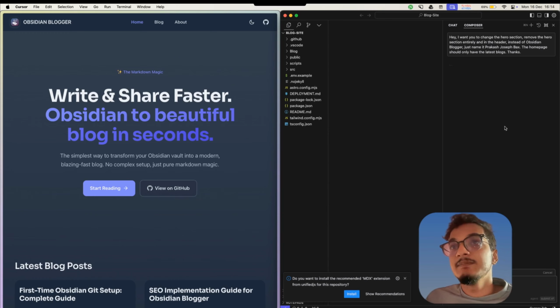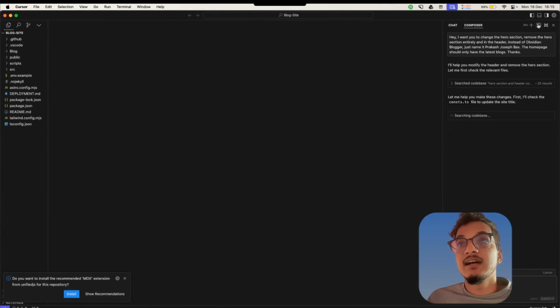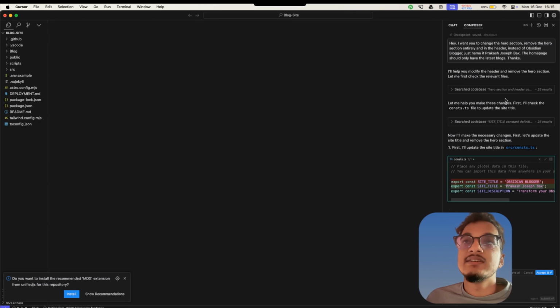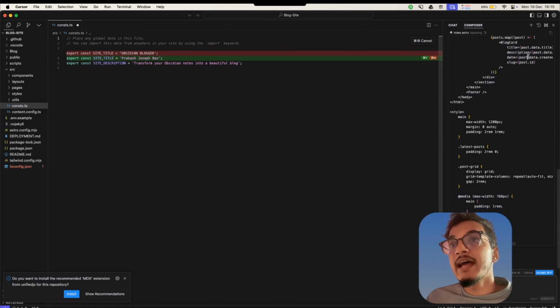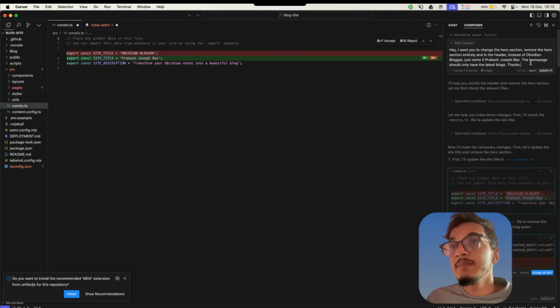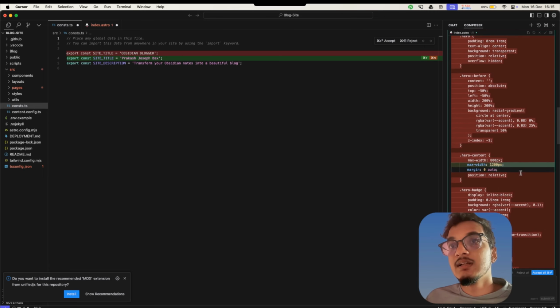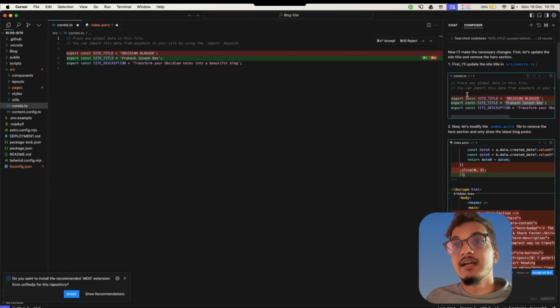Let's ask it, and you'll need to use the composer feature. Okay, once you have installed Cursor and once you have launched it, you have this interface. You can toggle this AI pane right from here, and this is chat and this is composer. Composer is the real game changer for Cursor AI. And now it is making all the changes. We have also enabled the agent mode. Okay, so I'll just press ESC here, and it is making some changes. It is removing the hero section, and it has made some changes to the header as well.